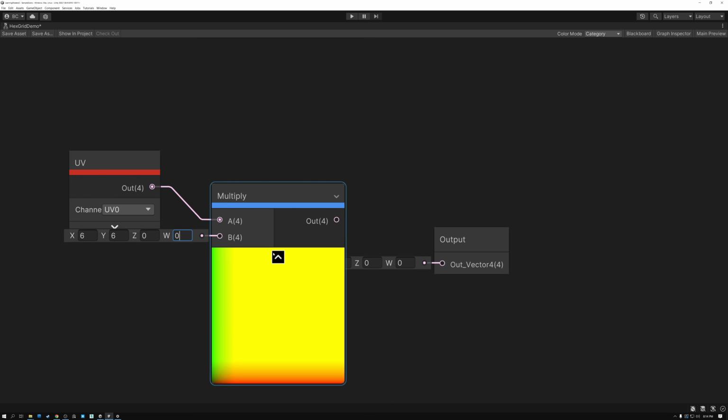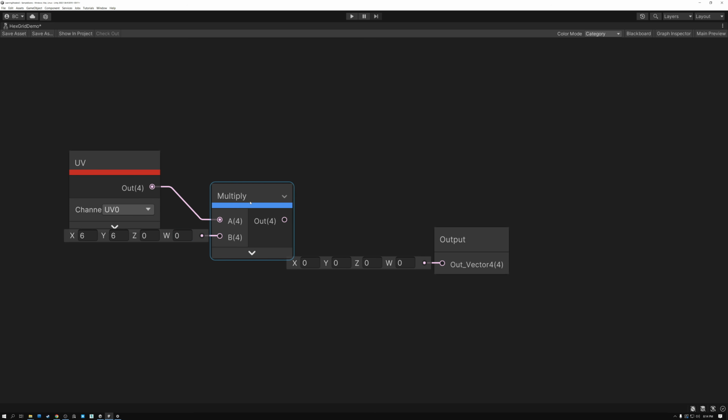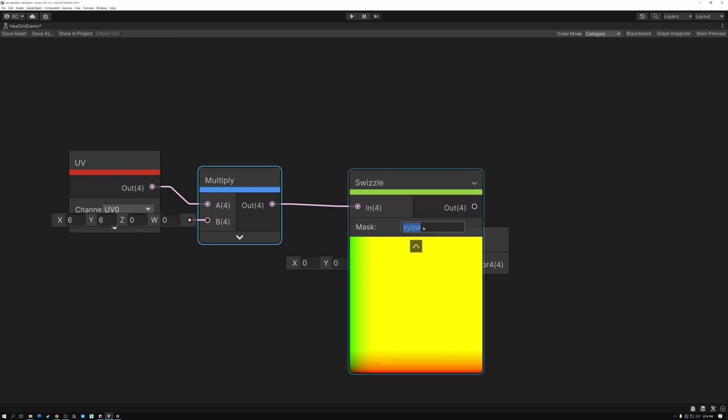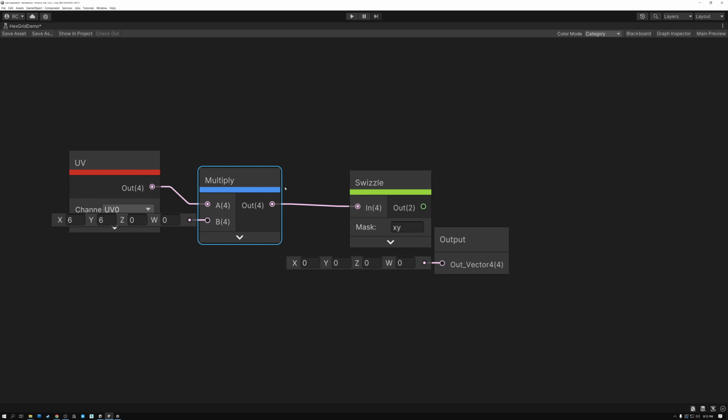Because this is a vector 4, I'm going to isolate it by applying a swizzle node, and for the swizzle I'm just going to use the X and the Y. We only need the U and the V coordinates of our UVs.